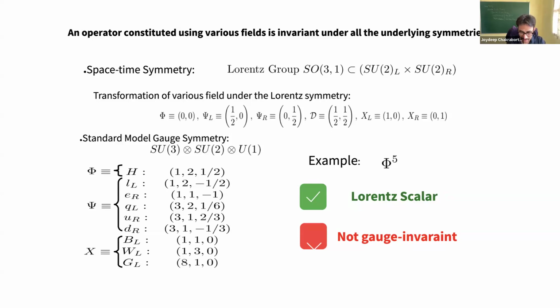So having the same space-time symmetry, the invariant structures that you get we call not the operators but the operator class. Within an individual operator class, there could be different kinds of operators which are allowed by the internal symmetries. That's why inside an operator class, I can have multiple operators. Think about the standard model. For me, the operator class is like psi squared D. That means an operator consists of two fermion fields and one covariant derivative.